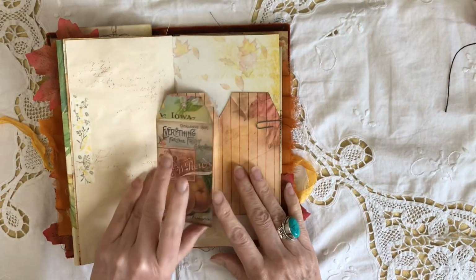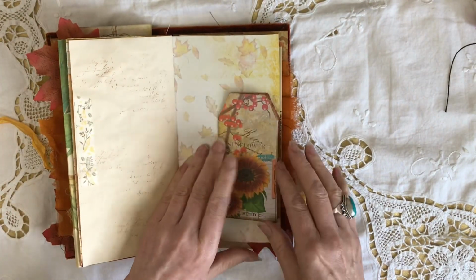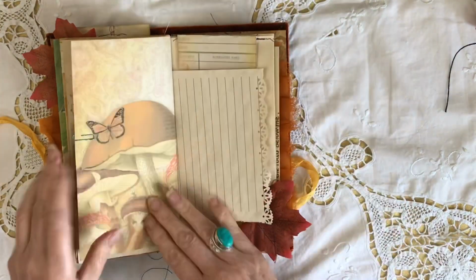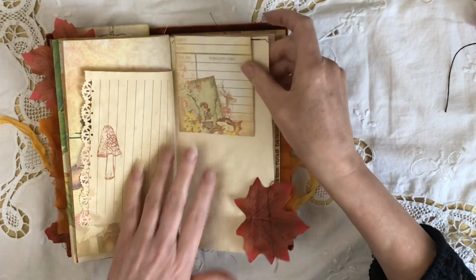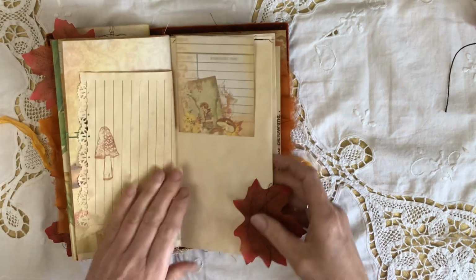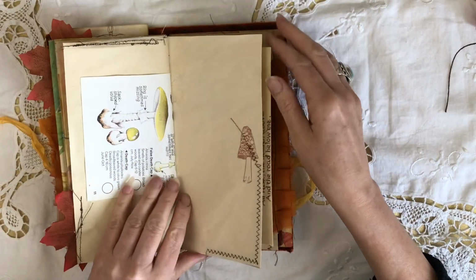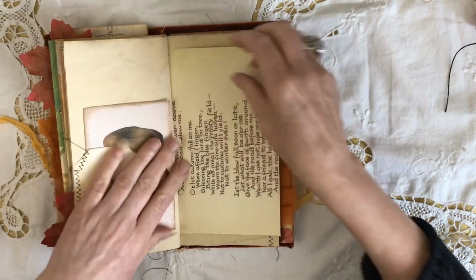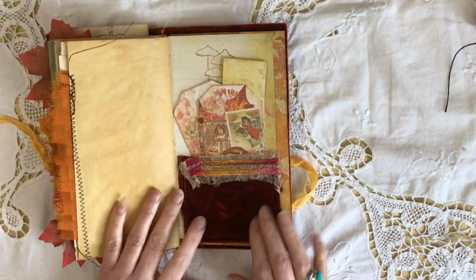This is another little trifold tag from the Artymaze sunflower, but you can also use it as a tuck spot behind. A little bit of washi, extra writing paper, a little flip up with a library card with a little fairy on it and a squirrel and mushroom stamp, more leaves, a little bunny with a mushroom journaling card, more ruffles, and love this velvet.